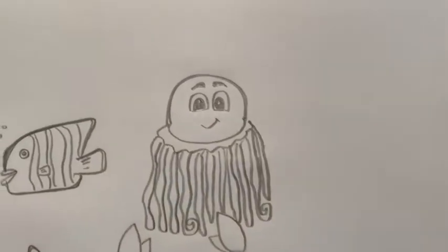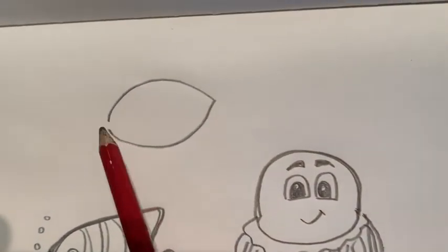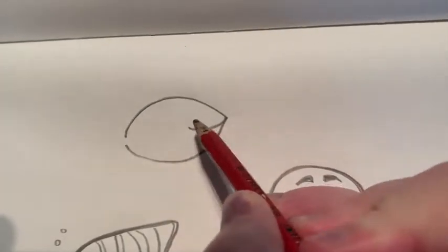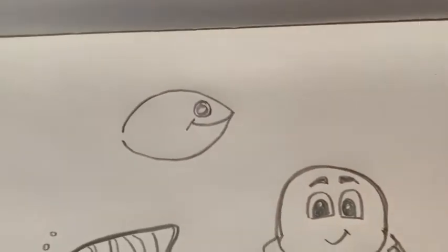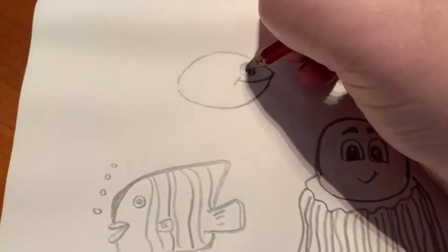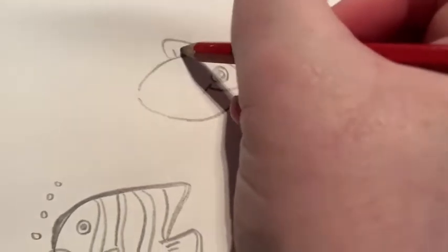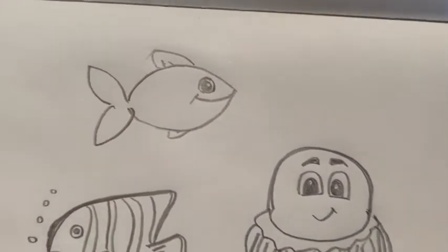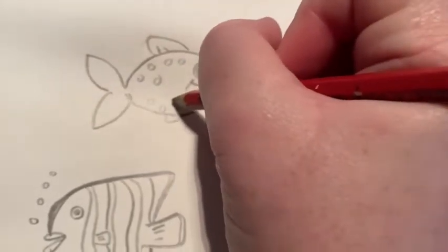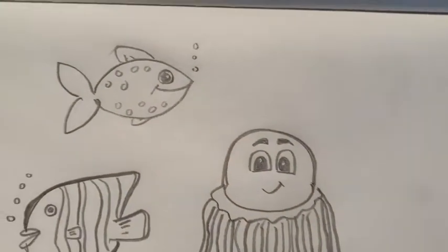Next I'm going to draw another kind of fish — just a regular fish. I make this shape and leave a tiny little gap for the mouth, then I do the outline and a circle on the inside. Remember the same technique: when I colour it in I leave a little gap for the pupil. I do a fin at the top, a little fin at the bottom, and then the tail is two more of this shape but on an angle. You can do whatever kind of pattern you want — spotty, stripey, zigzags, whatever you like. I might also draw some breathing bubbles.